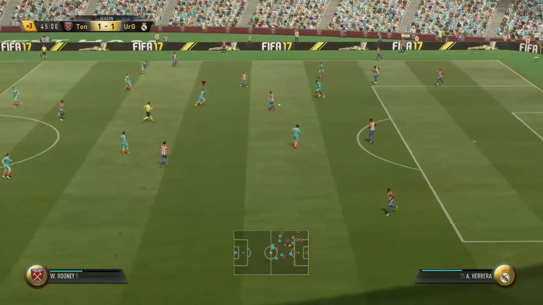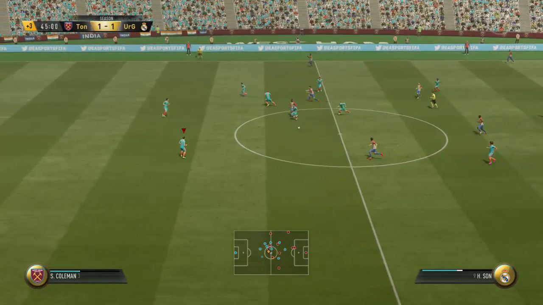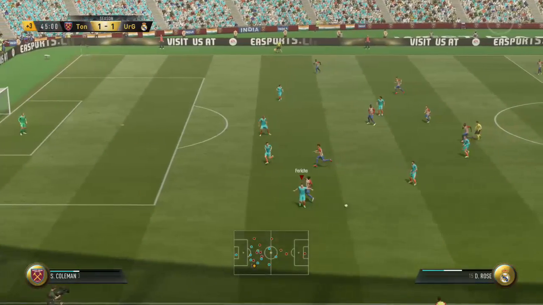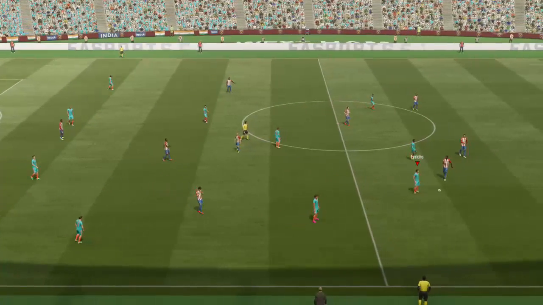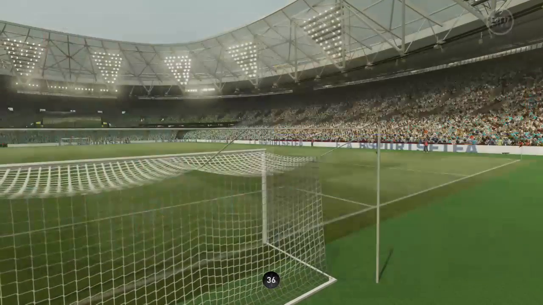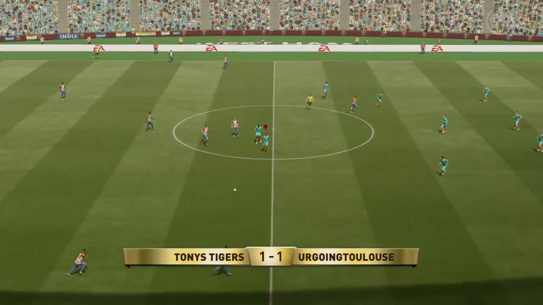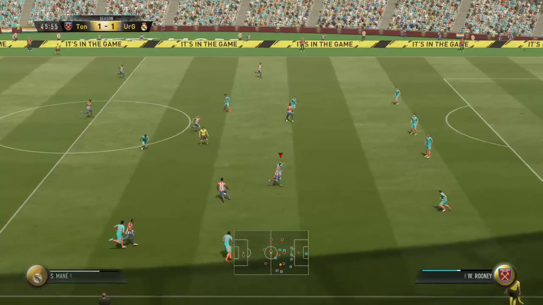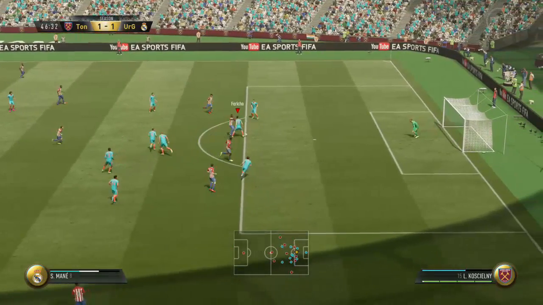Getsuma. Daniel Sturridge. Patience is the name of the game at the moment. Comes in strongly. So here we are at half-time. So it is time now for the start of the second half. Trying to switch on the attacking power in this situation.